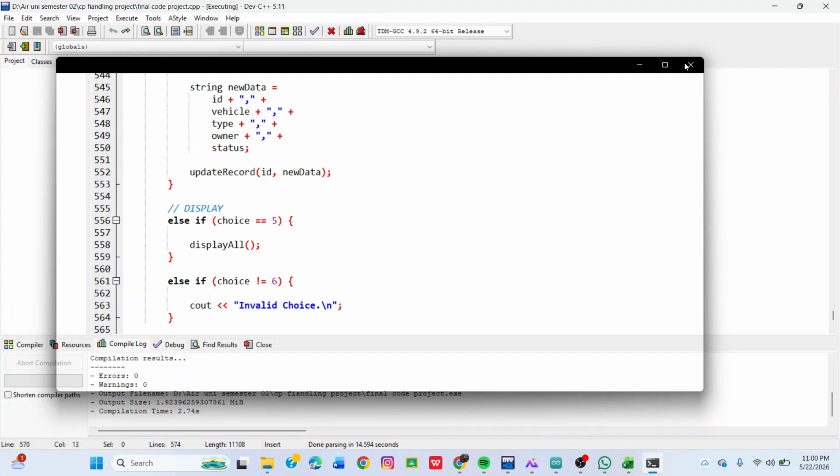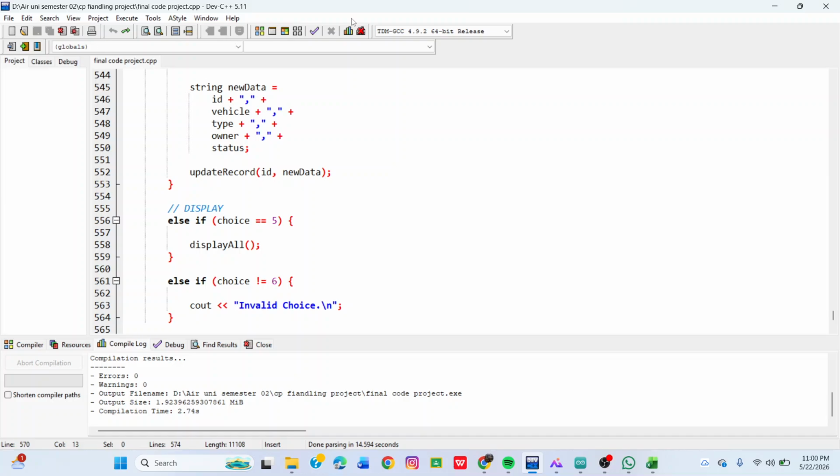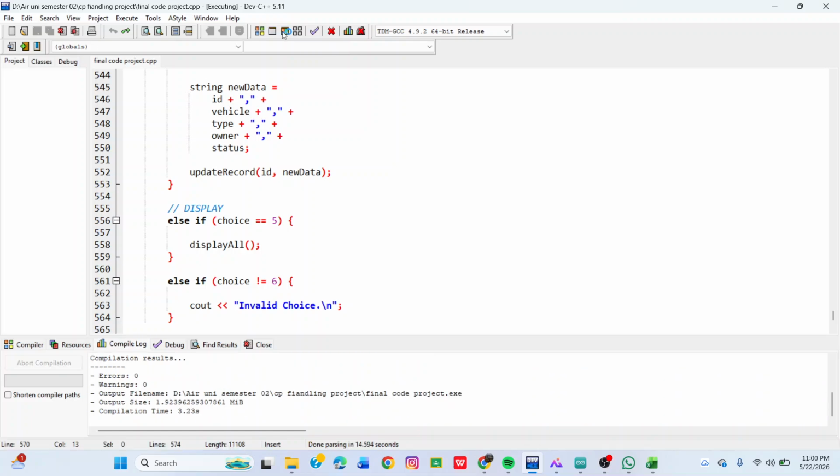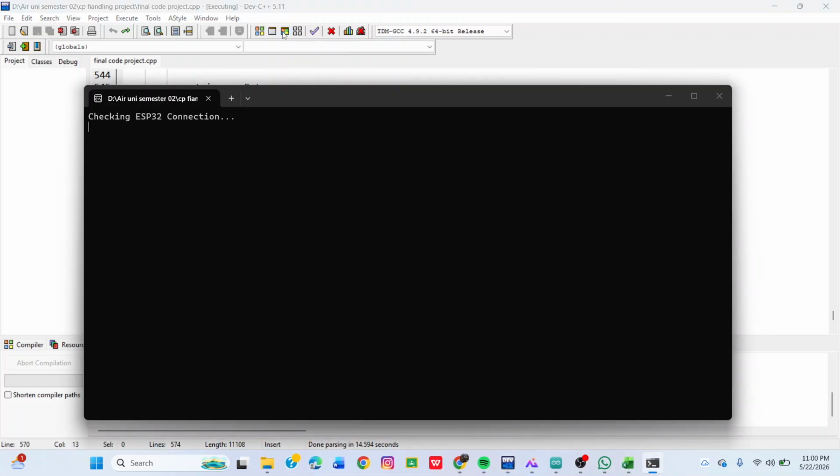But if the ESP32 is connected and I run the program, it will check the ESP32 status for 3 seconds, and after that it will display the program.